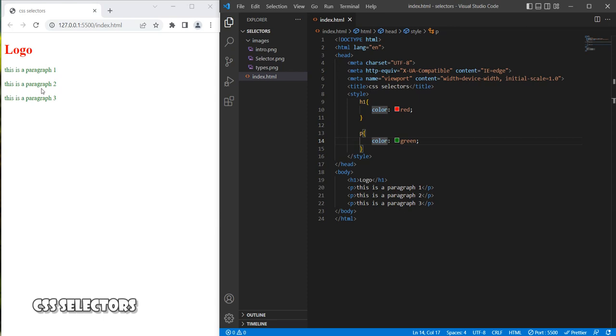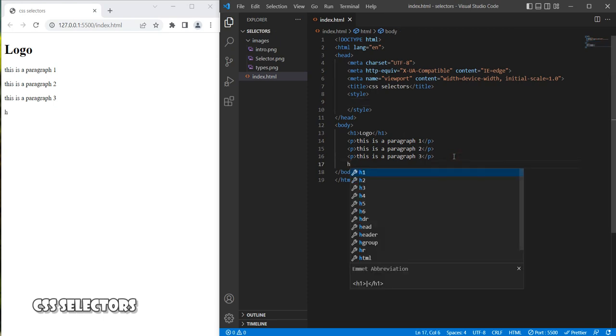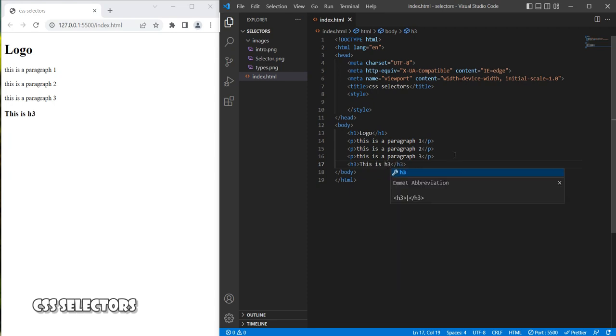You're targeting everything. Okay, so there's another way in which you can select, which is called the group selector. Let's say we have another H3. If I want to target the three of them, maybe I want them to have a color of blue.